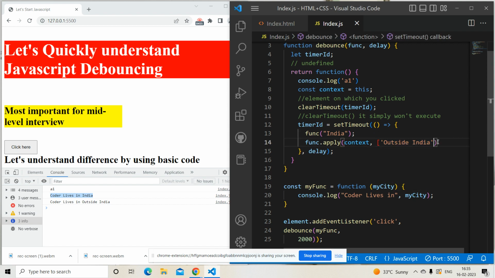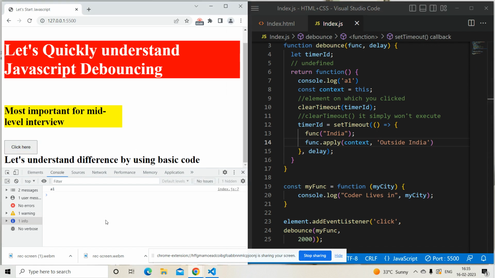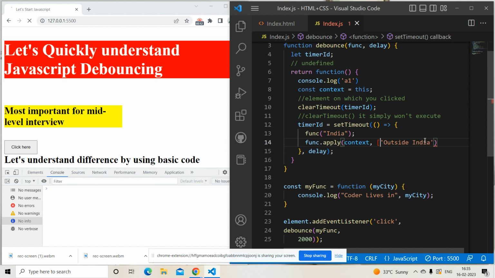We just can't pass without an array. It will throw an error. Let's see, if I click here, coder lives in India. It didn't execute and it threw an error, CreateListFromArrayLike called on non-object. So this one we need to pass as an array only, then it will accept it.